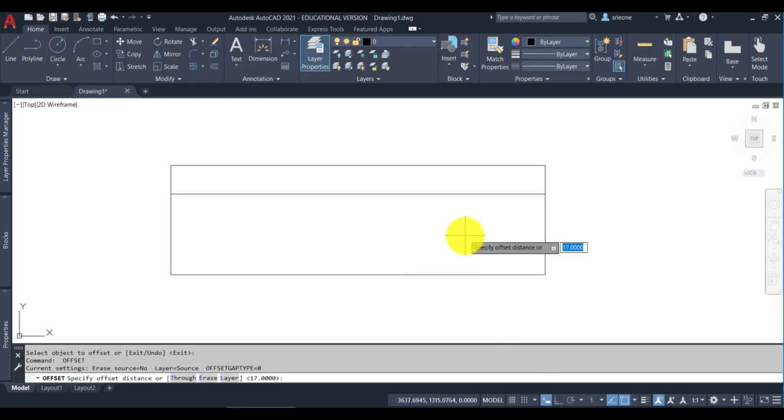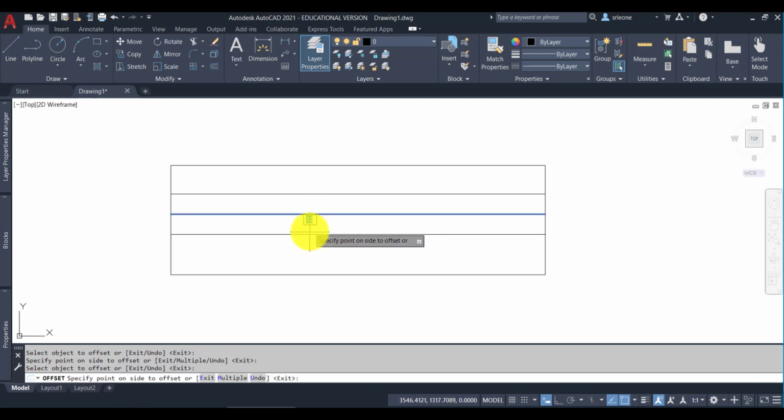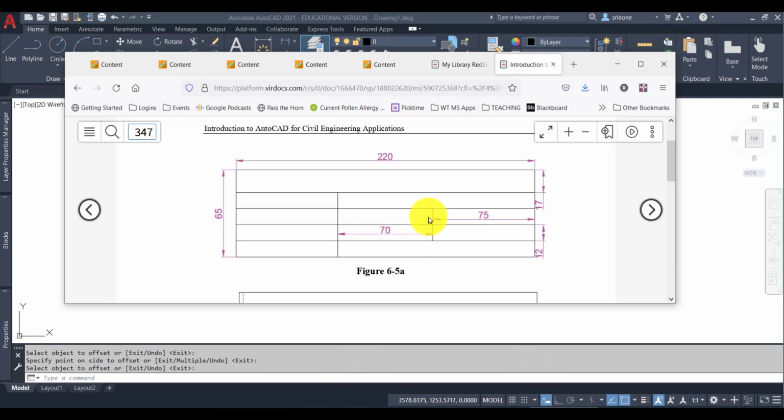So I'm going to hit the space bar to re-invoke it. It says specify the offset distance. 17 is the default now because that's what it was last time I used it. I'm going to go ahead and type 12. And I'm going to select the object, and there we go. Now it also had lines over this way.